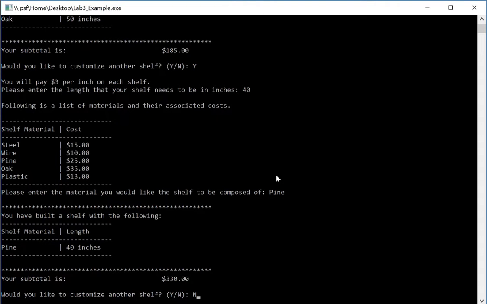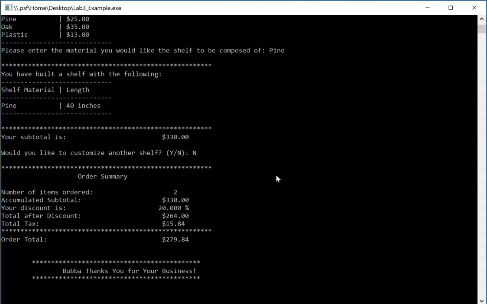I'm going to say no. And look, the discount does pop up. Could have done a little better formatting there, but 20%. We have at least one extra zero there, and alignment's a bit off. But the data is there, and he does do the discount and gives a total after discount and a total tax still on that, and then has that out. So once again, he did have that calculation in there for the discount.